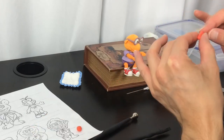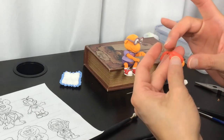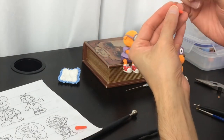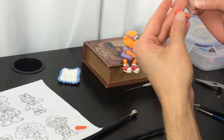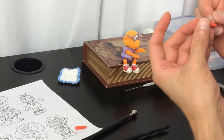So with the same color of the clay that we created for Skooter, we're gonna create almost the same part, the same shape as we did for Skooter. And we're gonna give the same texture, and we're gonna put them on those holes that we created for the hair.